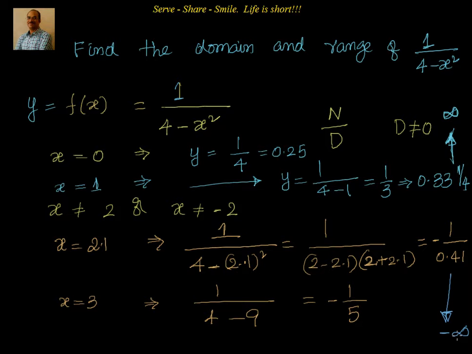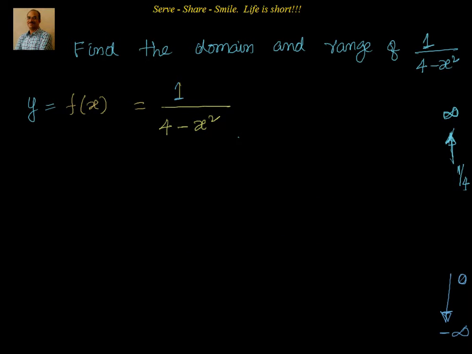Now with this understanding, we can go back and give the range. So we know that when I take positive, it should be between 1 by 4 to infinity, and when I take negative, it's between 0 and minus infinity. So club them together, I can give the range as minus infinity to 0, not included, boundaries are not included, union. Again, you can start from 1 by 4, and 1 by 4 is allowed, so that's a square bracket, comma, infinity. So this is the range of the function.